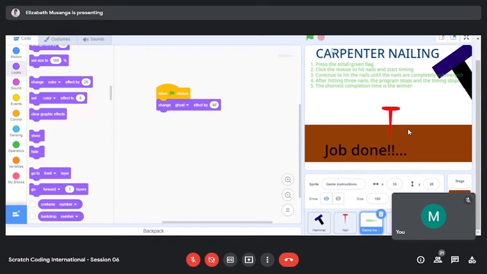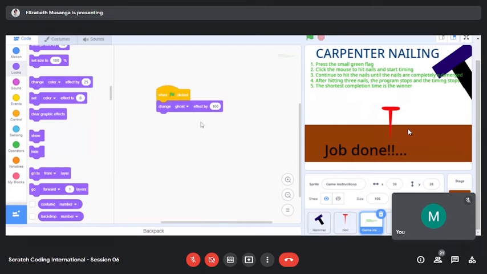Okay, it has worked, but it hasn't changed gradually, it just changed halfway and then stopped there. So what else do you need to add to make the ghost effect totally make it disappear? We can try change ghost effect by 100. This is going to make it disappear completely, immediately. So you read the instructions, and then when you click the flag, it disappears.